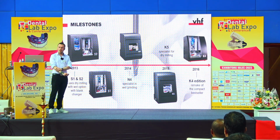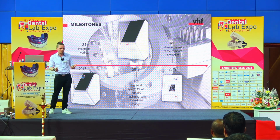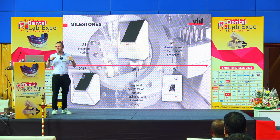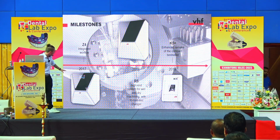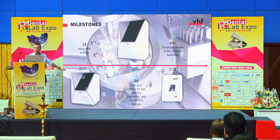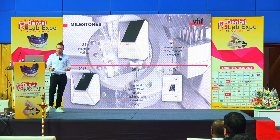After that, we completed our portfolio also with newly designed machines, and there we added smart features in the machines. So for example, here the first machine that we had for the dental office, with an integrated computer, an integrated compressor, and touchscreen control to make everything most comfortable for the dentist.